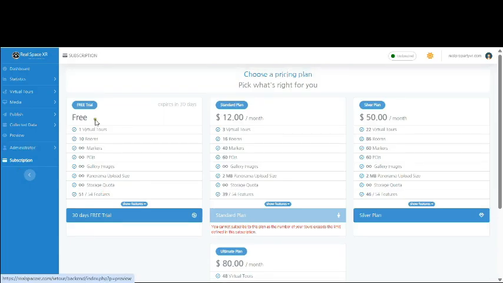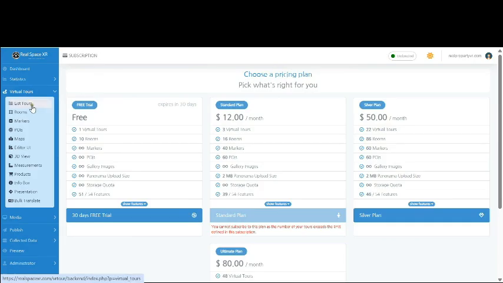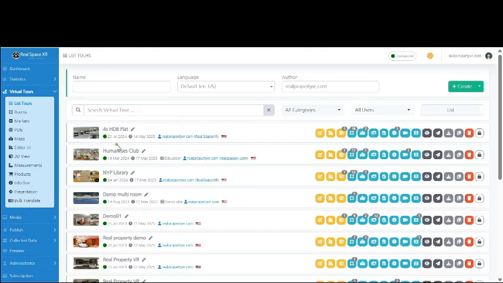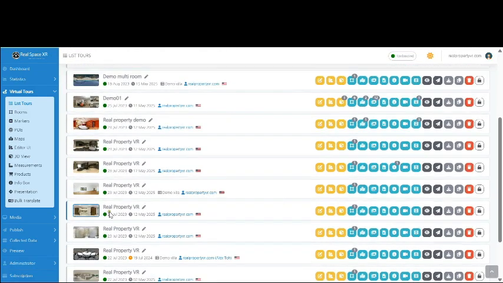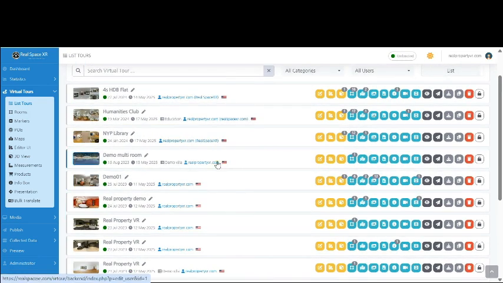So now we take a look at the tools. This is the tools. Most of the time you will spend your time over here doing up your 360 VR tour. Go to list tour, and then you see all the tours that you created. Just now I was talking about this configuration or settings you can do to block the cookies and things like that. Everything is here. All the feature functions you can do are over here.